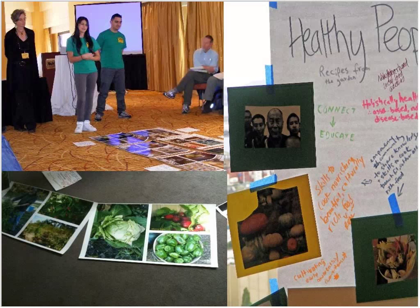So the next slide shows some of the youth. Diego's there on the right in the green shirt with some youth developing their project, and you'll see on the floor in this one picture. So they went out into the community. They took a month, and they worked on each field. Actually, I'm sorry, I can't remember if it was a week or a month. I think it was a month. They focused on each field. So they would start with healthy people. And from the start, the youth were like, this doesn't make any sense. What's vibrant farm? They didn't like the language of the tool. I'll say that right off the bat. And so they made it meaningful to them from the beginning. And so they asked the question, what does healthy people look like in our neighborhood?